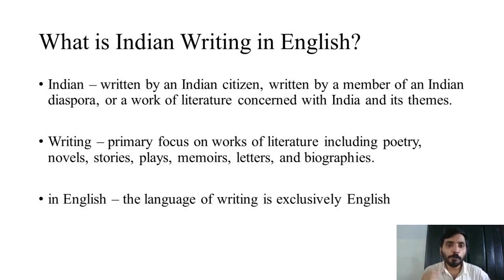So citizenship is not the only criterion for who becomes an Indian writer in English. So this literature is vast. When we say writing, writing can be of any sort, a blog post, an SMS, a grocery list, all of these are writings. But in this context, when we talk about Indian writing, we are talking about works of literature in many genres, including poetry, novels, stories, plays, memoirs, letters, and biographies. This is not an exhaustive list.